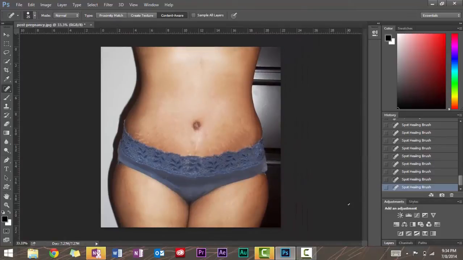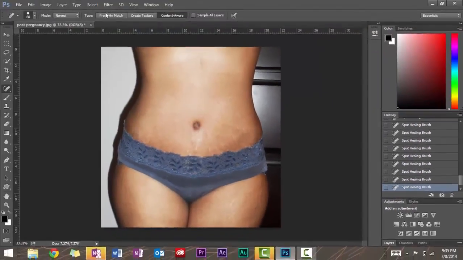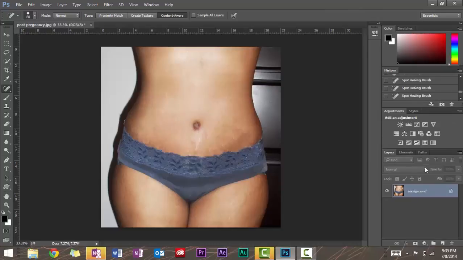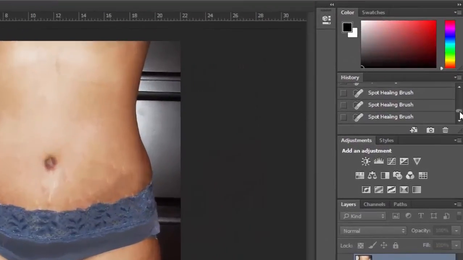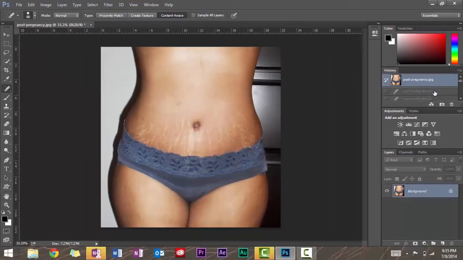All right, we're going to try to wrap this video up. So I'm going to make my brush a little bigger and try to cover as much ground as possible so we can get this video done. Now, I go over here to my history on the right side, above your adjustment styles and your layers. Let me get my layer window open. Okay, here's my layers, here's my history. If you go to the top of the history, you'll see what the file looked like originally. You'll see all of these stretch marks. Now, if you go down, you'll see the work that we did.